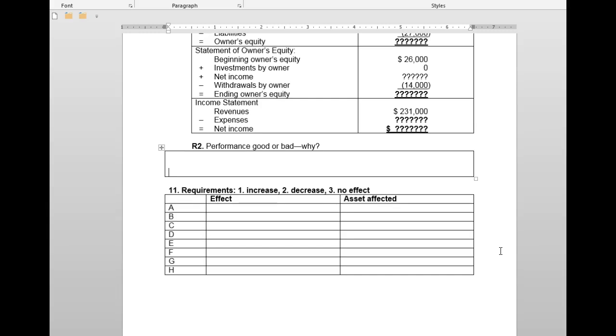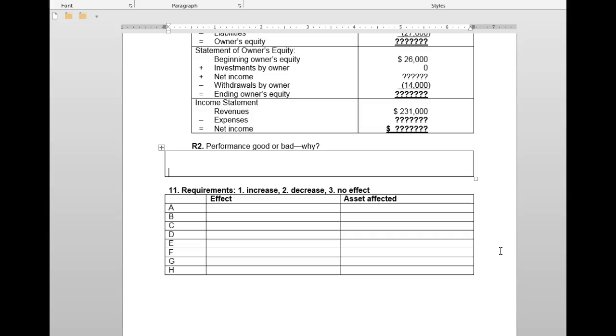So number 11 is simply asking you to state what each event does. How does it affect the assets of the building? Did it have an effect on it? I bet you can do this now. If you've done all the previous ones, you're going to be just fine on this one. Do you want to do A so you can have an idea of what they're talking about? We can do that. So A is Jack's Roasted Peanuts issued common stock after receiving cash from the sole stockholder.